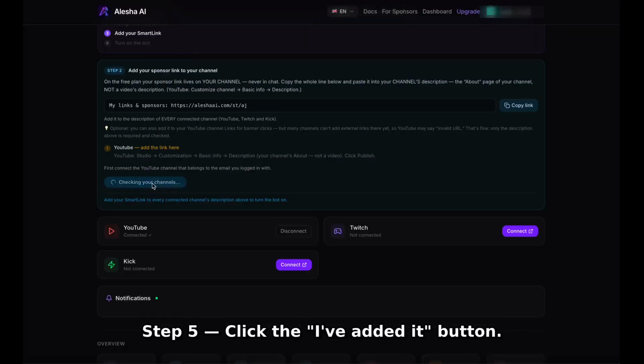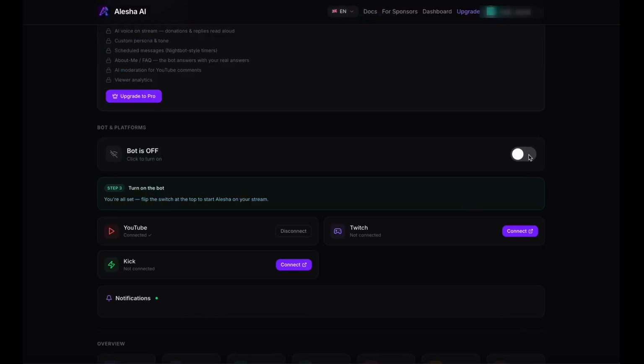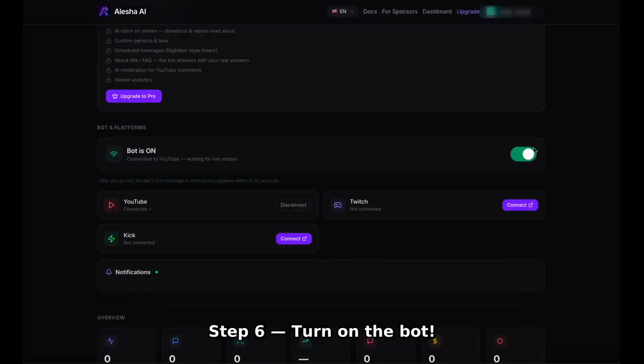Step 5. Click the I've added it button. Step 6. Turn on the bot.